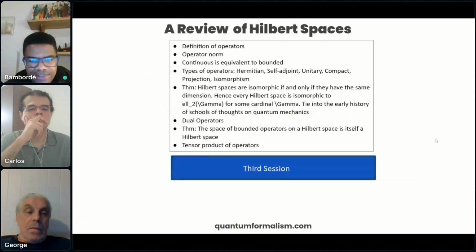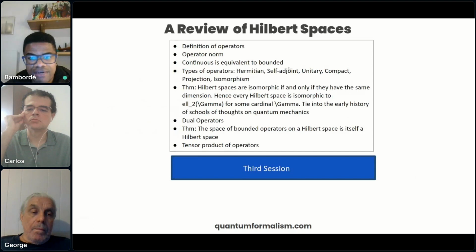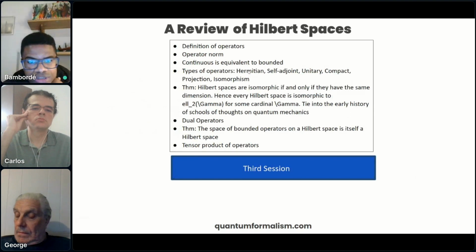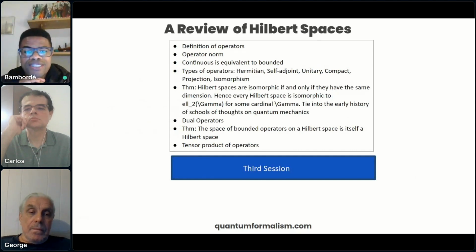And then the final thing that hopefully we'll cover will be the operators, the operator norm, and in particular the type of operators that you need not just in quantum mechanics but in quantum computation, like self-adjoint operators and unitary operators. In the context of infinite dimensional Hilbert spaces, you will see physicists use the term Hermitian to say the operators are Hermitian, the ones that encode physical quantities, for example the energy. But there is some subtlety in that.